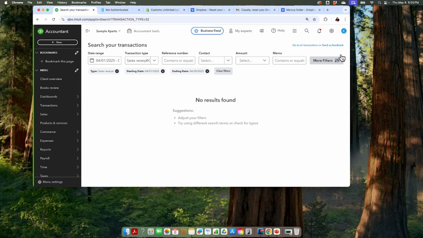There are more filters here if you want to know if a specific client's credit card went through. Or, like I said, you can go to settings, payments, merchant, and then verify if that payment went through. Okay, that's it. That was quick, fast and quick.